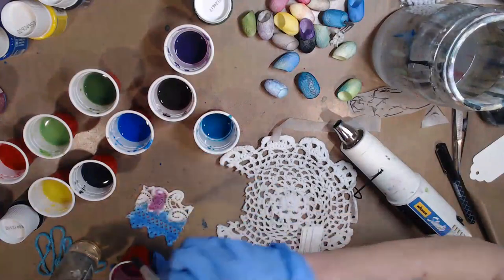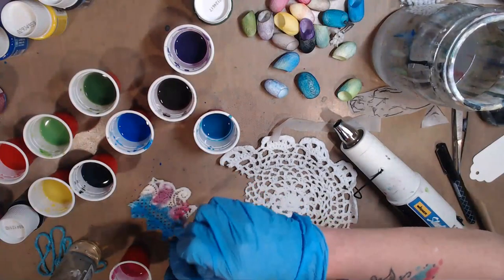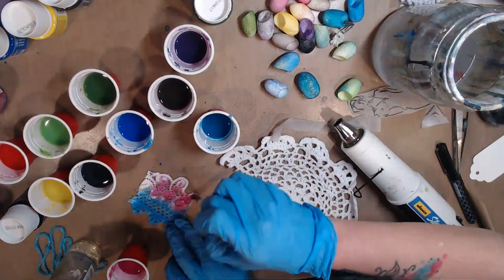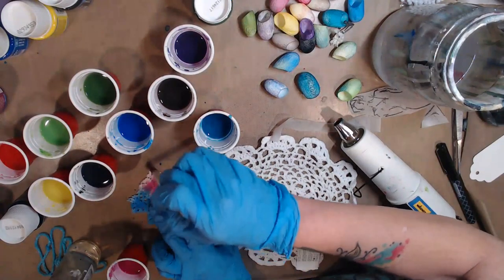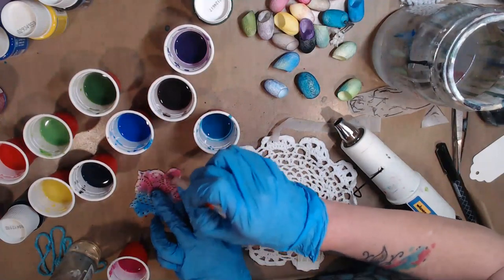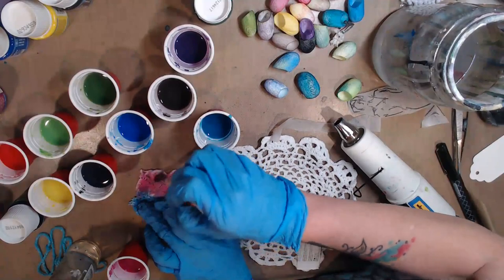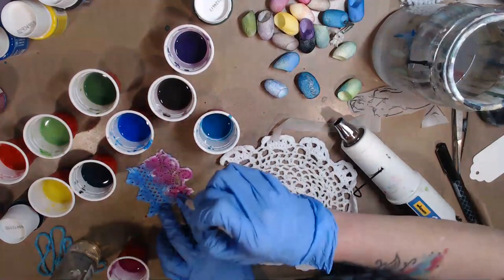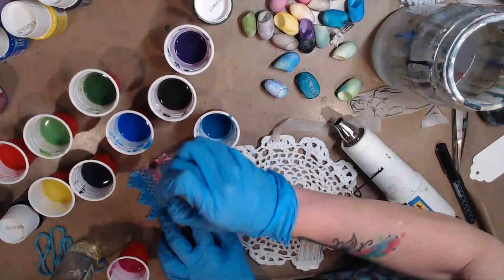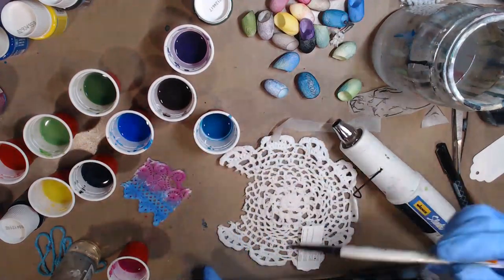This is a piece of lace. Look at that. So if you want to make everything coordinate, look how quick that is. This is some really thick lace.